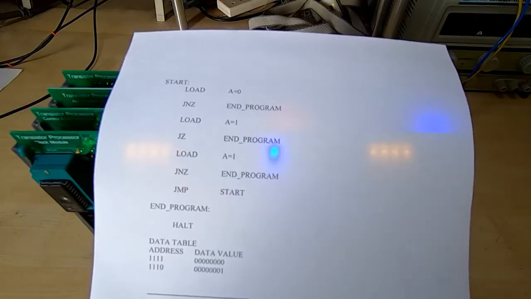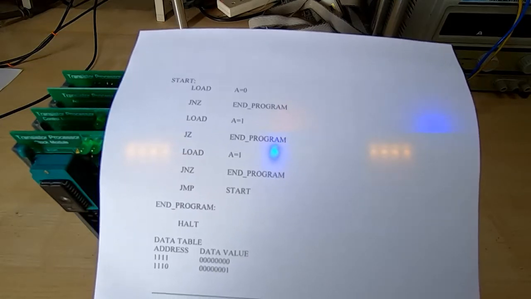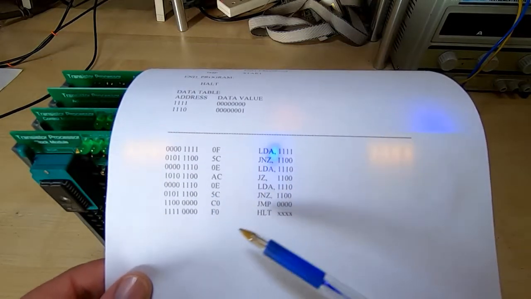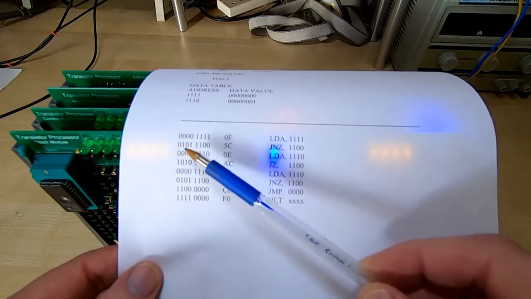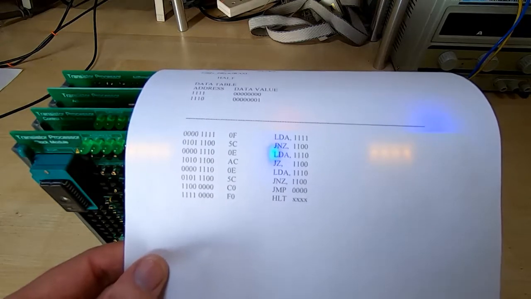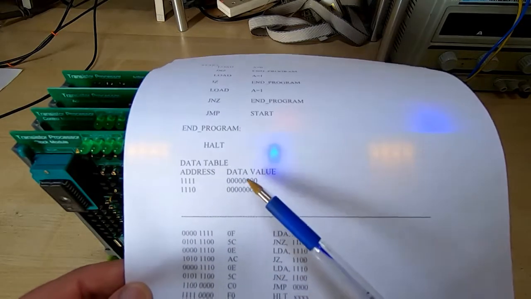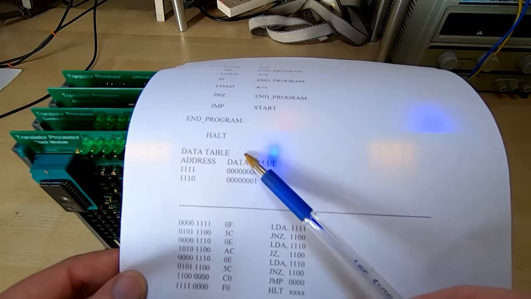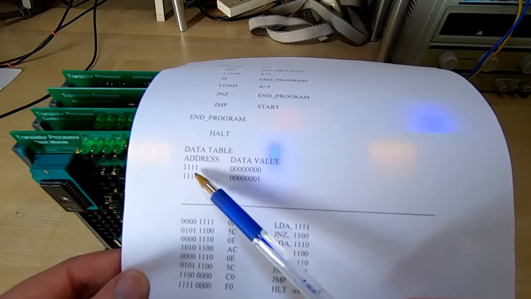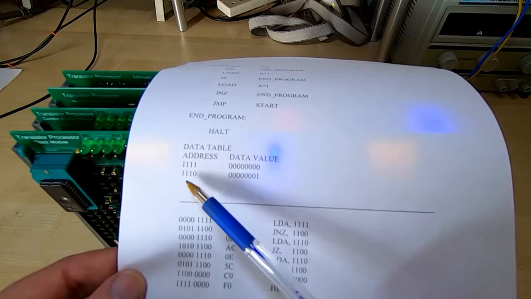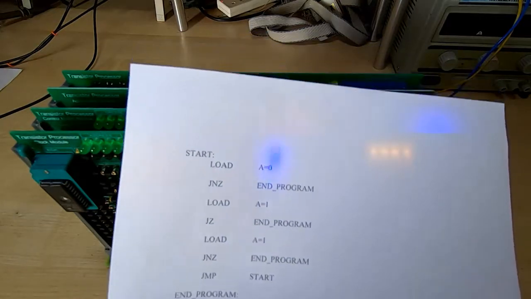This is kind of pseudo code. It's just a way of writing down the program in a simple form. This is the instruction or machine code version of the same, and this uses of course the values from the instruction table that give the code for each particular instruction. We need a couple of values for this program. We need a value of 0 and a value of 1, and they're stored in memory at locations 1111 and 1110 respectively. Okay, so we'll start the program running.